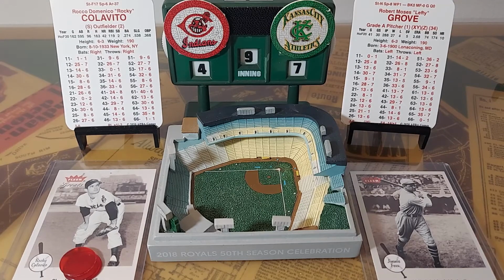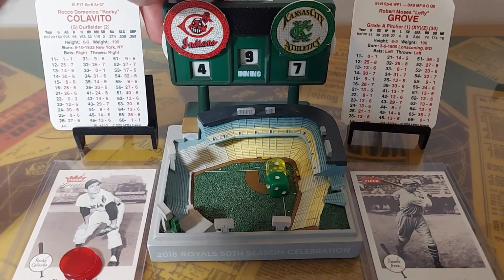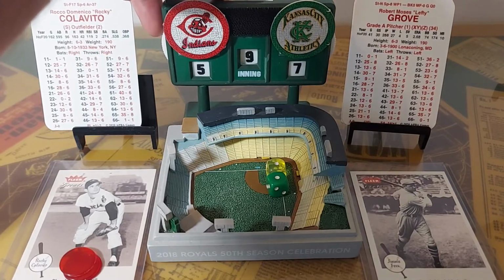Last chance for the Indians is Colavito, Doby, and Boudreau. Lefty Grove has been super tough as a reliever. The Indians have only made contact on him twice. He has struck out 6 hitters and walked 1. Here's the pitch to Rocky Colavito in the 9th inning. 1-1 rolls, a drive by Colavito. He's got power. It might be, could be, it's out of here for a home run, bringing the Indians to within 2 in this do-or-die situation.